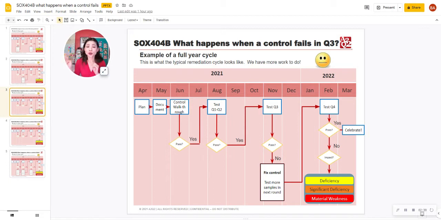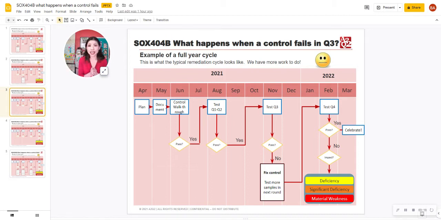Even if you've got Q1, it was a good quarter, Q2 was a good quarter, Q3, when it fails, the only quarter you have left now to fix is Q4, and even if Q4 is effective, your external auditors will say, that's great, but we cannot test and opine or give the opinion that that is fully remediated. Auditors need 2 quarters. So again, if it's a quarterly control, you're hosed. If it's an annual control, if something only happened once a year and you fail that, annual is you have no options. You have failed that.